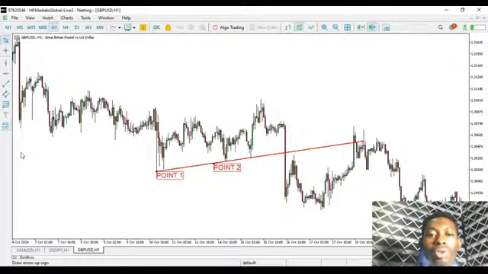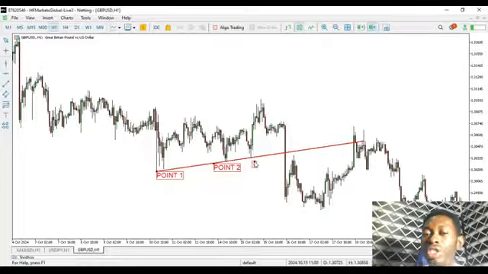I told you, when you join two obvious troughs, this is an obvious trough, this is an obvious trough. At the third touch, you can see the price is respecting this trend line. Then it's giving us a doji candle, or I think this will be a spinning top candle. And then you could see the price respecting the trend line, and then price went up as we expected it to go up. So that's another example.